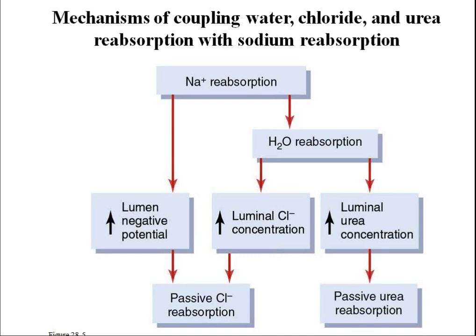So the mechanisms of coupling water, chloride, and urea reabsorption with sodium reabsorption are shown in this particular flow diagram. What we see here is, with the sodium reabsorption, there is an increase in negative potential being developed in the tubular lumen, and because of that, passive chloride reabsorption will occur. Secondly, due to sodium reabsorption, water reabsorption will also occur. And due to more and more water reabsorption, increased luminal chloride concentration will occur. Again, this leads to passive chloride reabsorption.